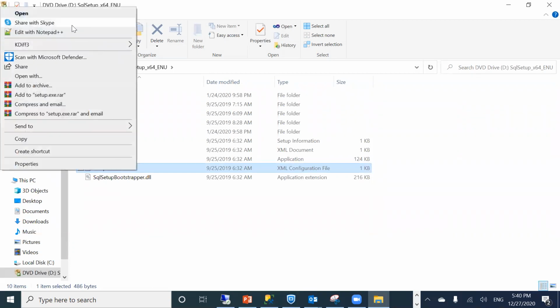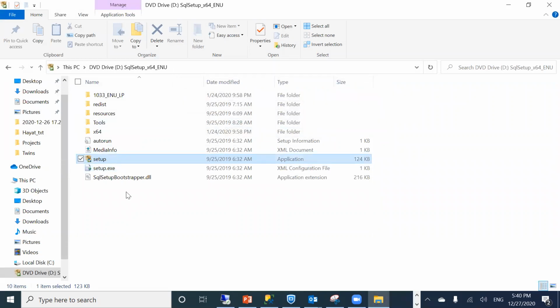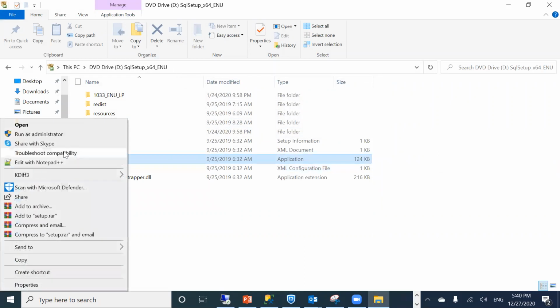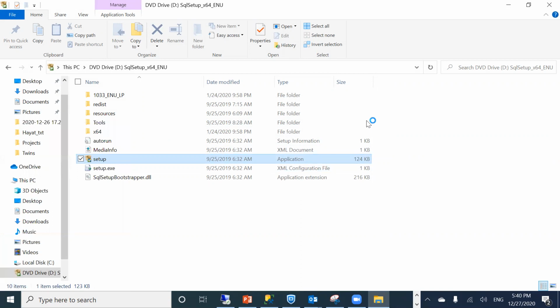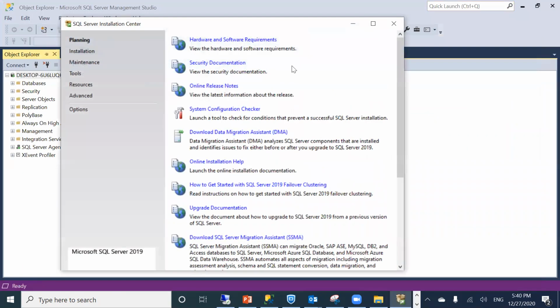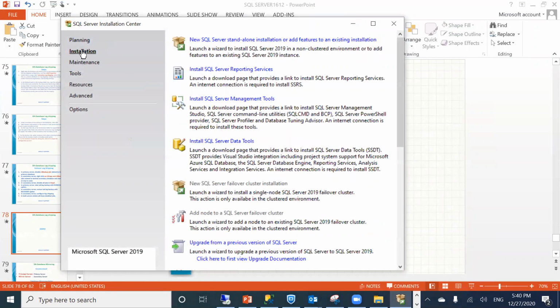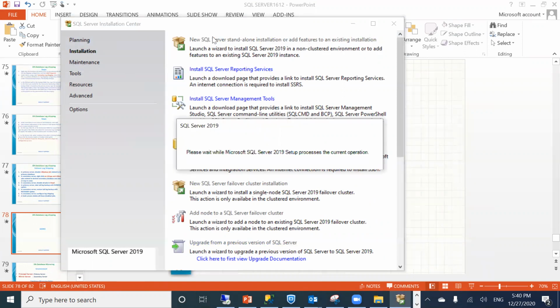So I just run the setup. As we did the initial installation, you remember, we will do the same. Go to installation, standalone installation.